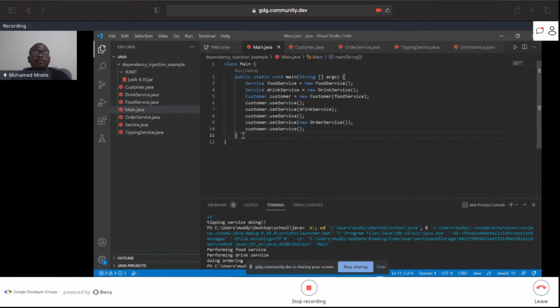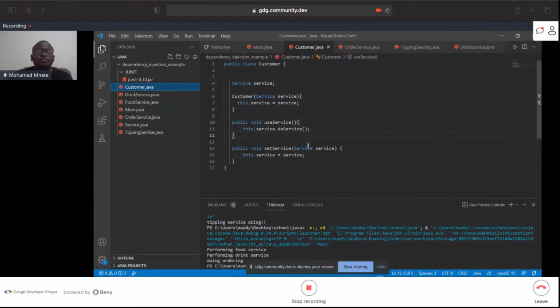If all these services were different classes, then if you were working with a client and they tell you, hey, I want this new feature, you would have to go to customer, go to the constructor, import a new class and everything, and then make the necessary changes, a lot of function changes, and it just becomes very, very difficult.